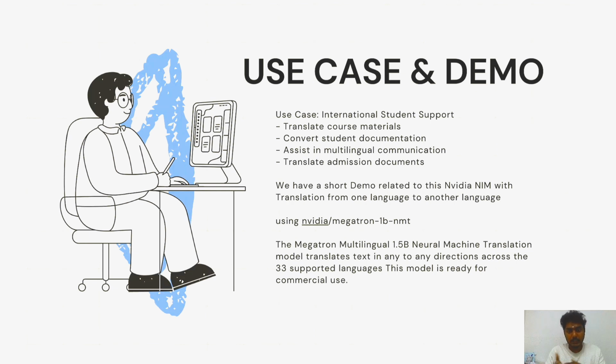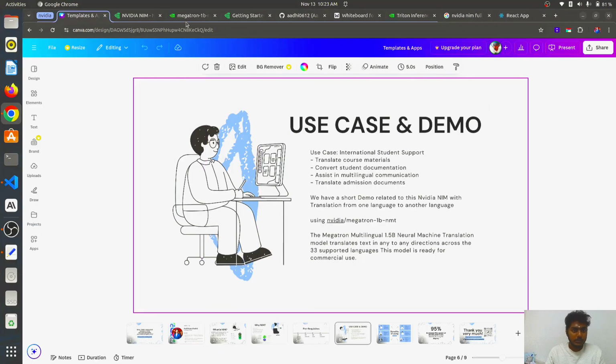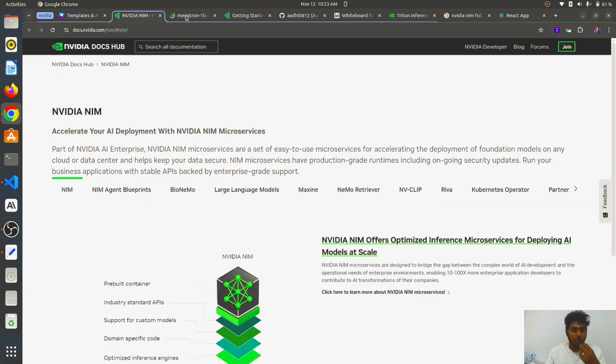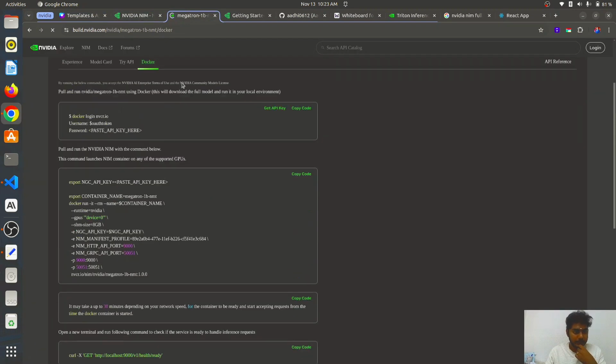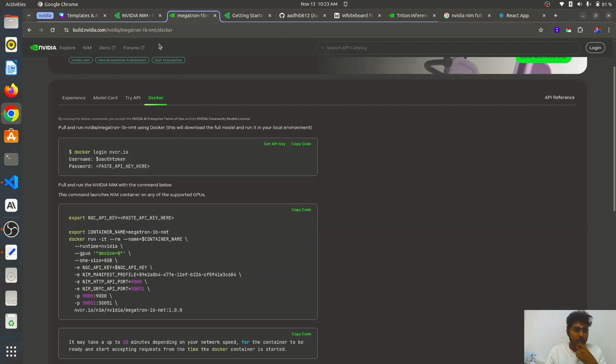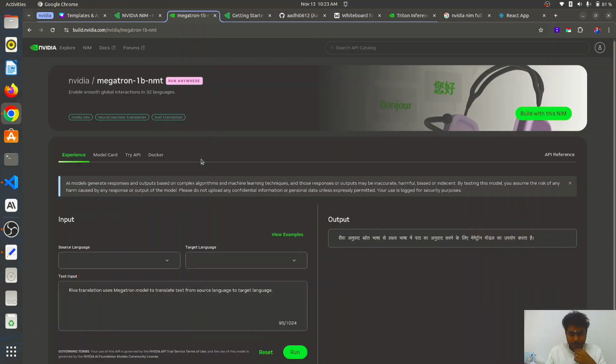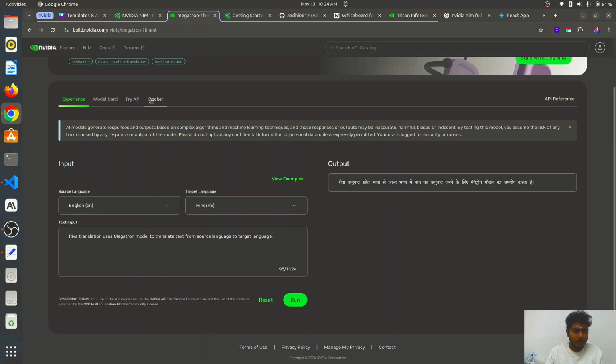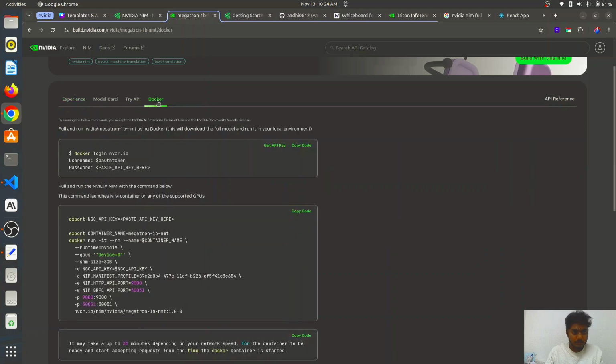We can also integrate with other models that Nvidia provides, for example they also provide models for voice assistance, so you can use that. You see here, they have almost 33 different languages. You can select a language, and all you need to do is run this, and it will give you the result in real time. This is done with the API, but what we are going to do is do it with Docker.